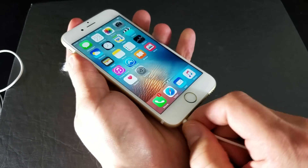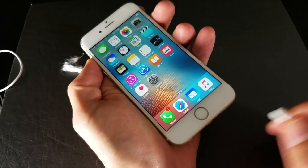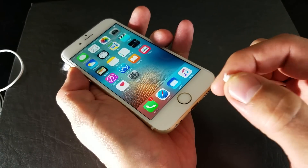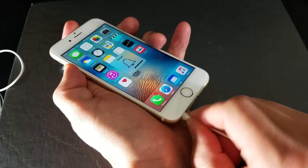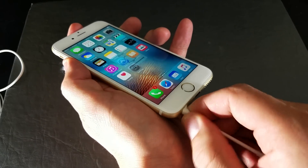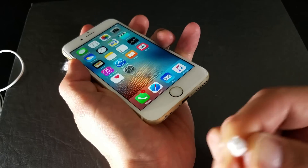As you're working it in and out, you want to keep pulling out. What you want to do is keep playing with your volume up and down button. Obviously this phone is already fixed, but you want to continue to do this. Keep doing that, and there'll be times where you'll actually come out with some kind of lint or something on the Q-tip as well. So just keep playing with it, keep going up and down. And if this doesn't work, we're going to go to the next option. Just keep playing with the volume up and down and the Q-tip, keep getting all in there.